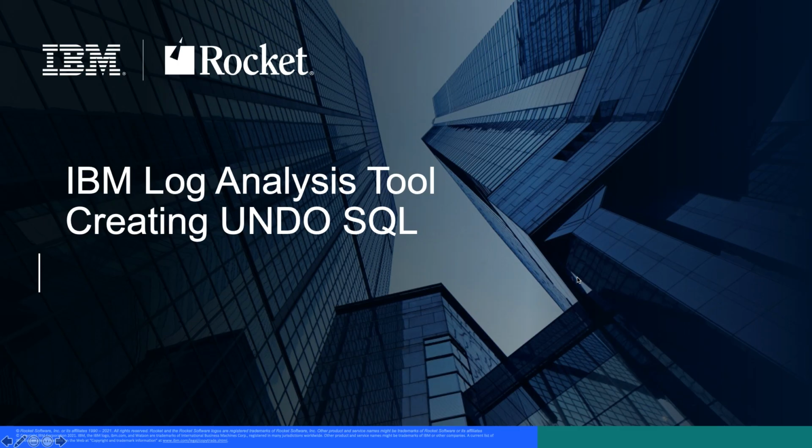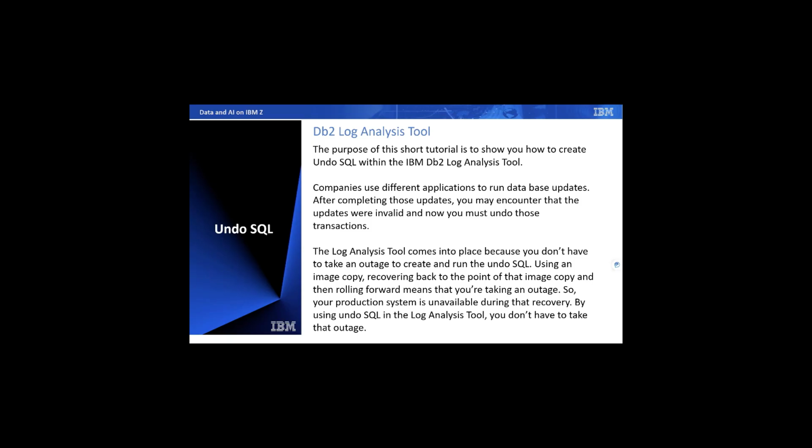Welcome to this short video tutorial on using the IBM Db2 log analysis tool. The purpose of this video is to show you how to create undo SQL. Let's propose that you have an application program which runs to update several rows within a table. Then after the program has completed the changes, it was determined that the updates for those transactions were invalid. Now you are being asked to undo those transactions.